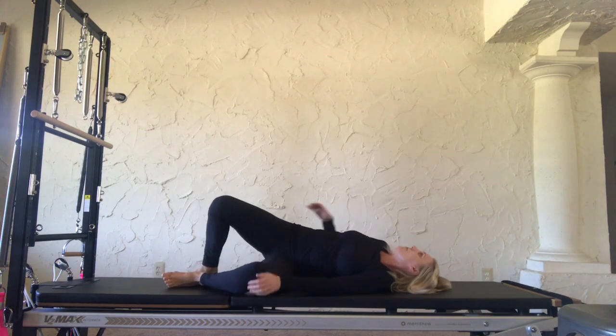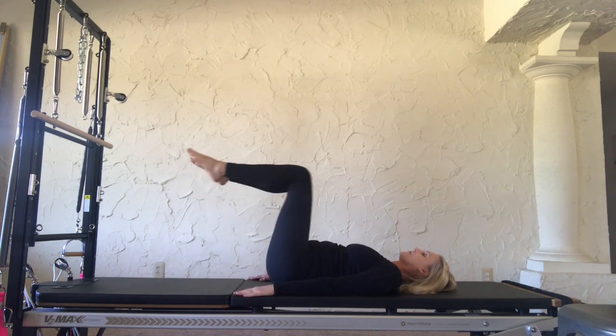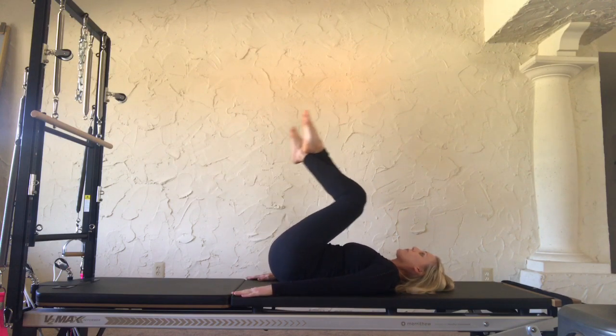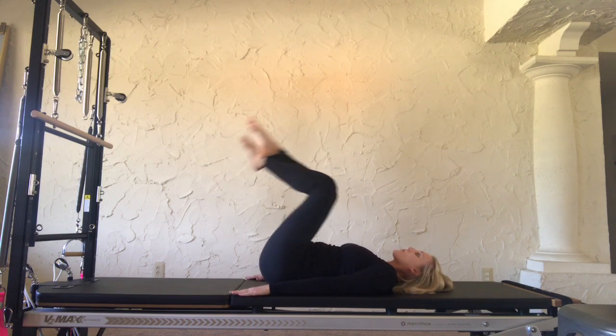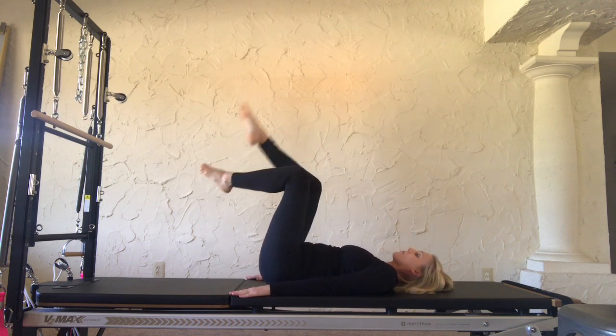Then moving right into our rollover prep. So bring those legs up to tabletop, cross one ankle over the other. Peeling that tailbone up off the mat. It doesn't matter how far you go. The focus is on mobilizing the lower back and feeling that fluid come towards your heart.